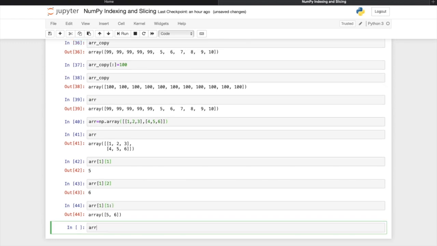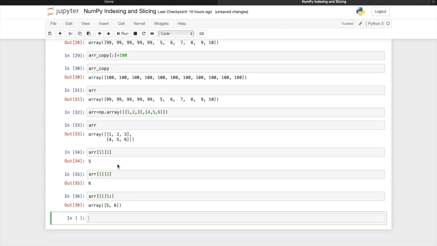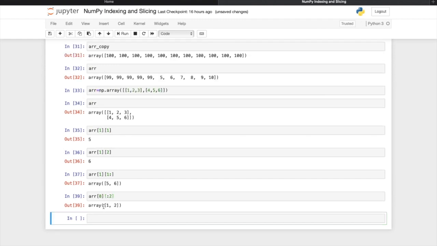I'm showing you another example where I want to grab the elements 1 and 2. For that, first we have to see which row contains the elements 1 and 2. Here we can see that the first row contains the elements 1 and 2. That is why I'm passing the row index as 0, and then we can treat this as a 1D array. Which columns contain the elements 1 and 2? Columns 0 and 1 contain the elements 1 and 2, that is why the slice is up to column 2. And here we can see that we got our output as the elements 1 and 2.